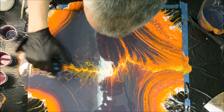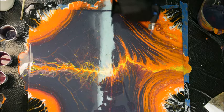It looks very sort of interplanetary to me, sort of planets colliding and black hole kind of things. So let me know what you think.